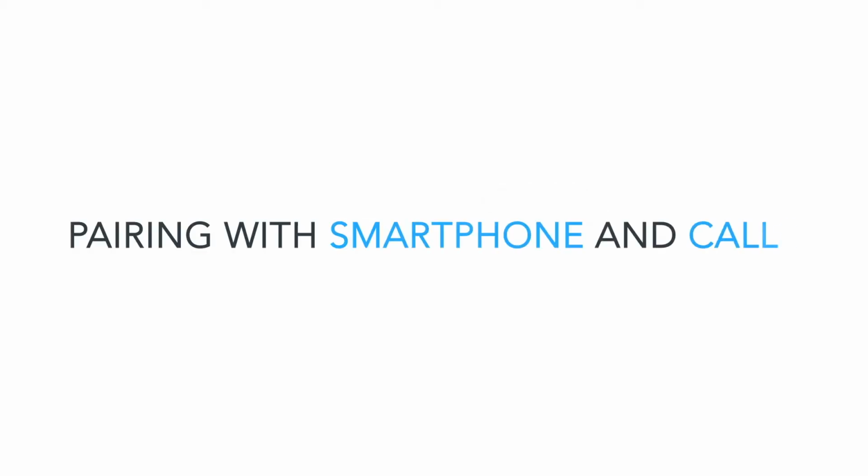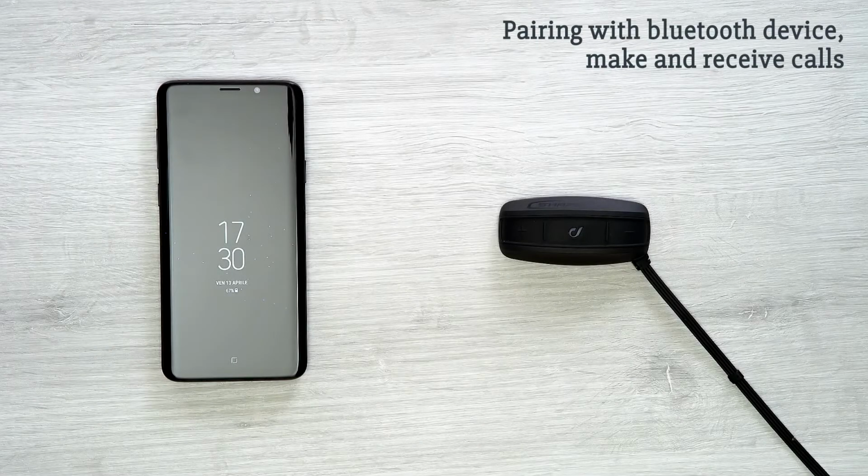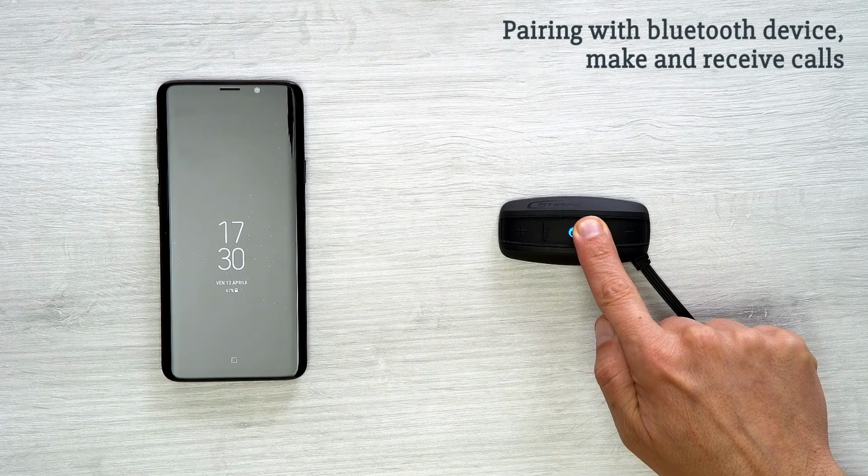Interphone Shape allows the pairing between two devices. Let's see the steps together. Ensure that the interphone units are turned off. Press the central button until the LED alternately flashes red and blue.